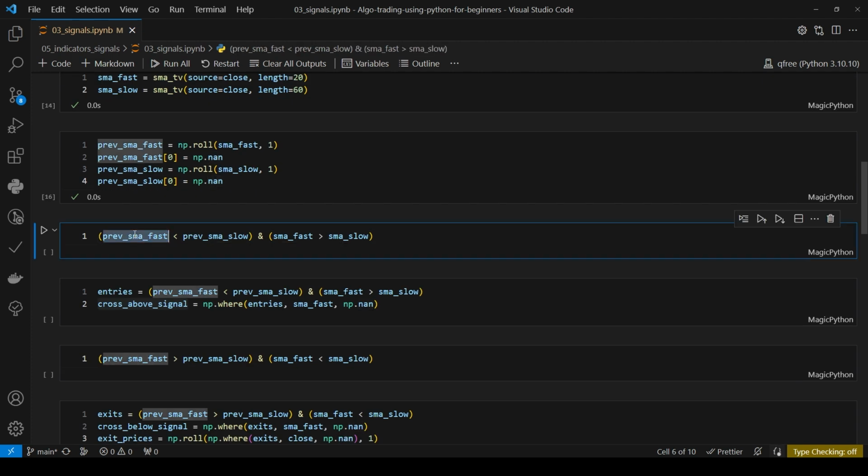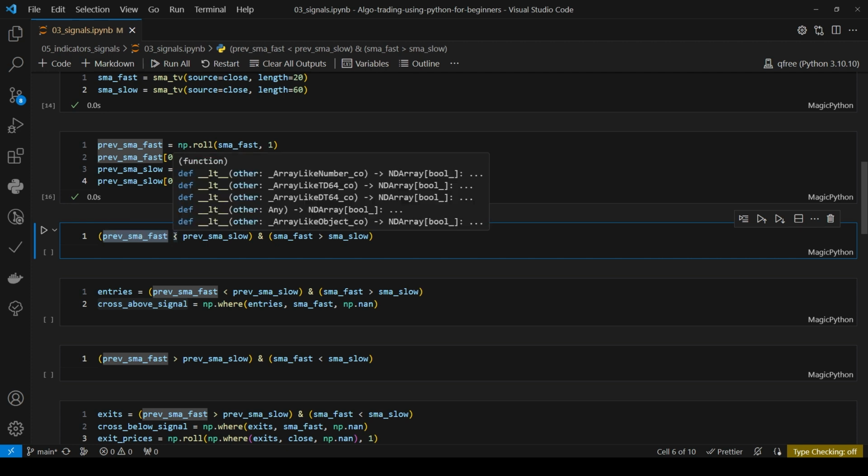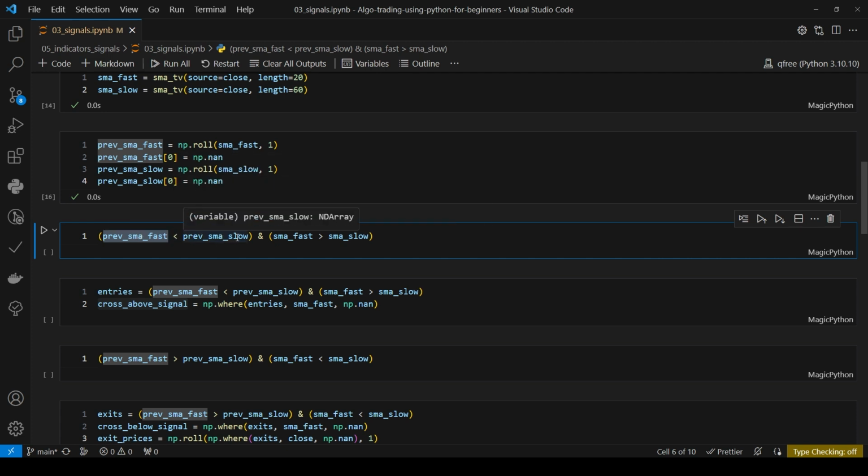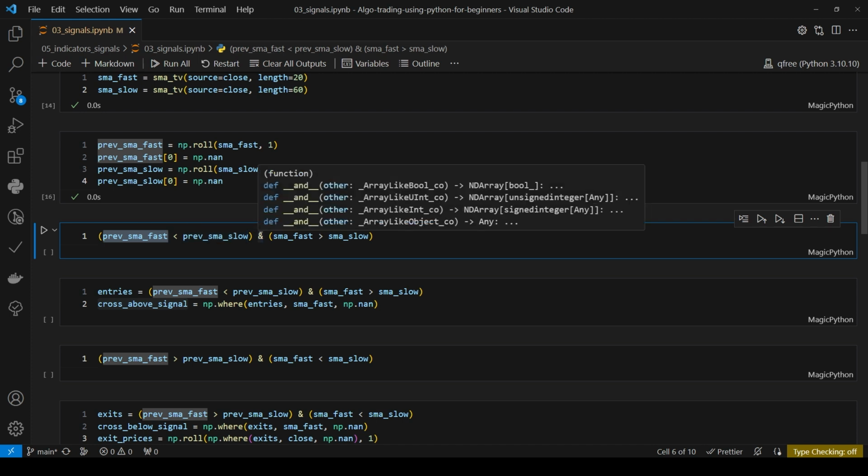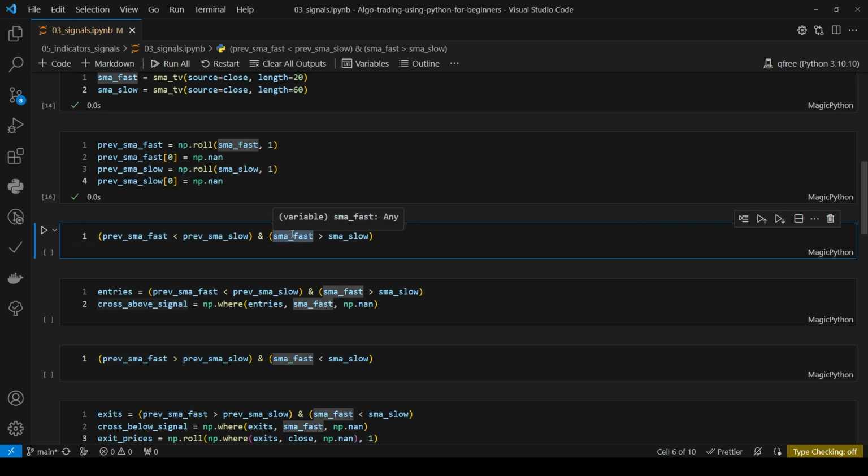Now we're going to say when the previous SMA fast is less than the previous SMA slow and the current SMA fast is greater than the current SMA slow. So we're basically saying we want to know when the previous SMA fast was under the SMA slow, and then the next one it's above.